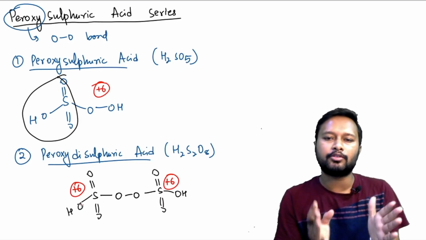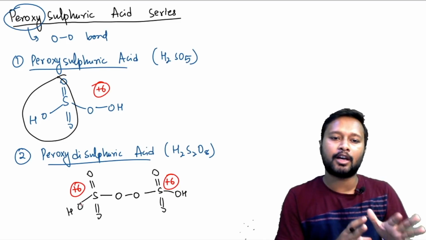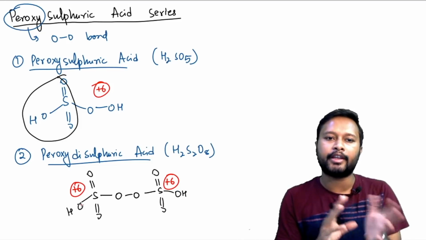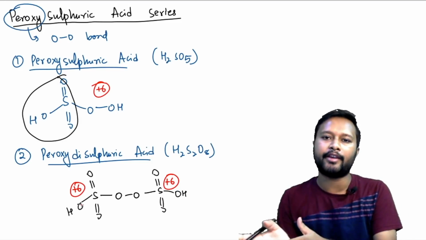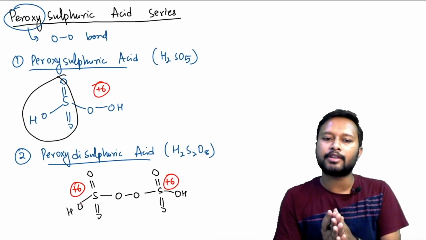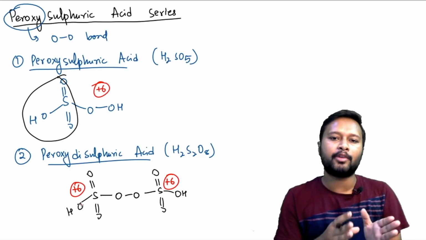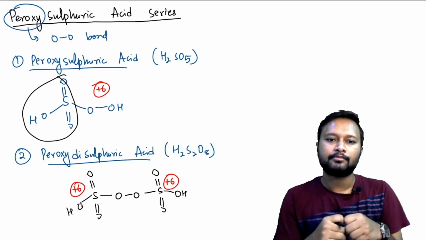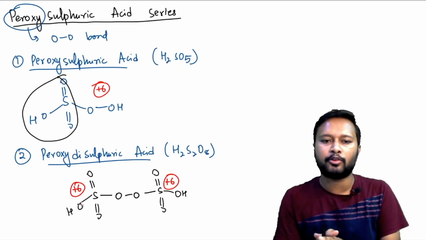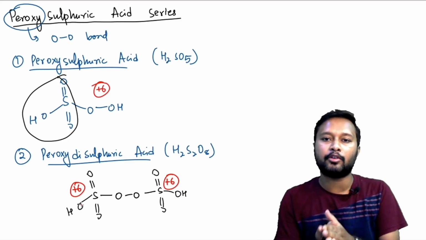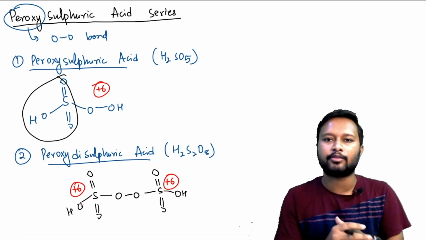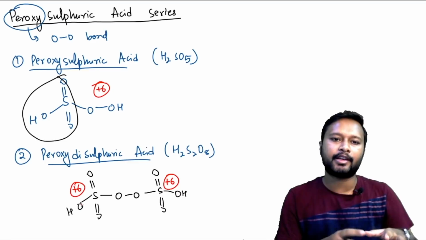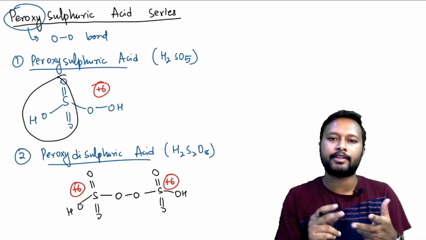So these were your oxoacids of phosphorus and sulfur, and this was how you can easily find them out, with the naming and relating the name to how they have been derived from one another. In exams, how are questions asked? The questions are based on how many phosphorus bonds you have in a given phosphoric acid, and they will ask how many phosphorus-oxygen bonds there are. So you should be aware of all these things. That's what this video was all about.